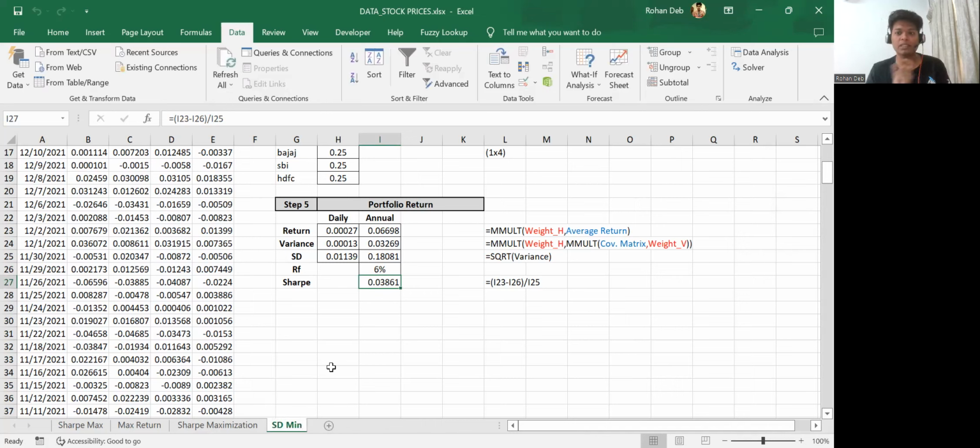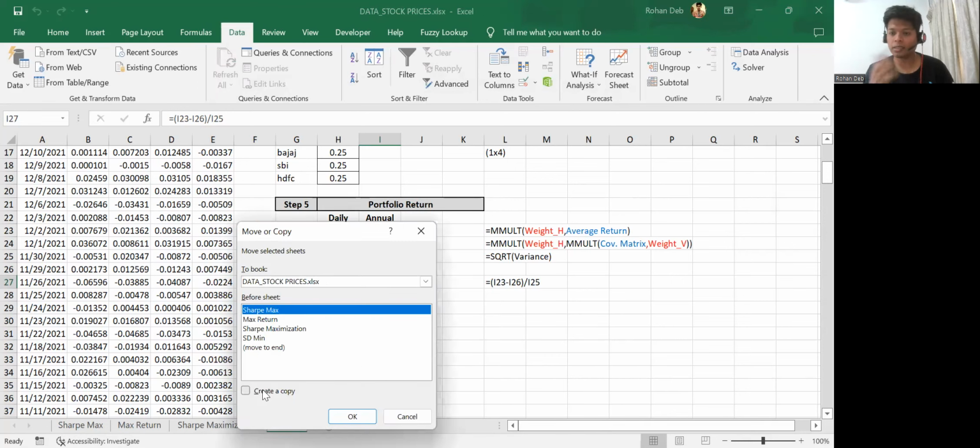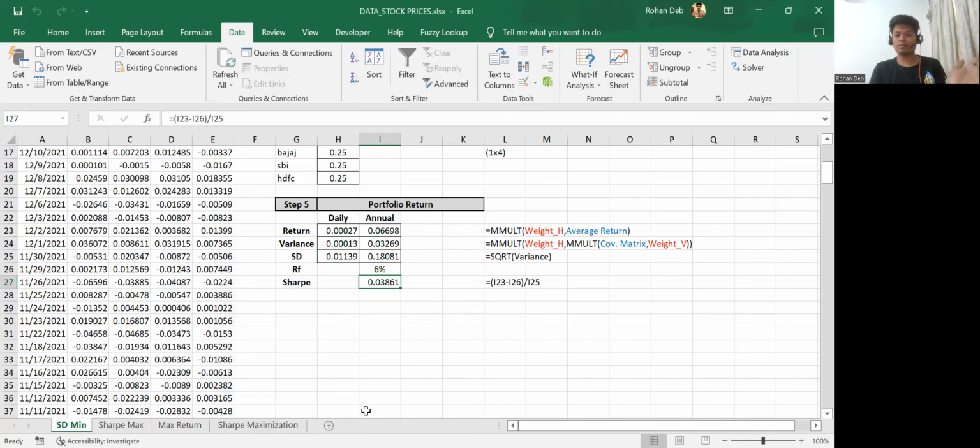You can create multiple sheets like this so that it's easier. Instead of doing everything all over again, even the Solver values and constraints get copied. You can name them question number 1, question number 2, whatever. Just click here, click on move or copy, click on create a copy and then OK.